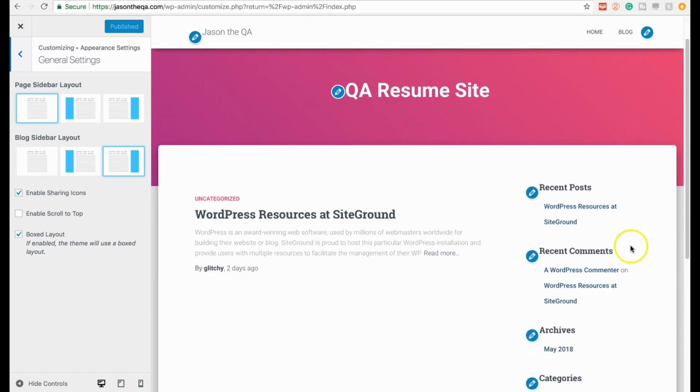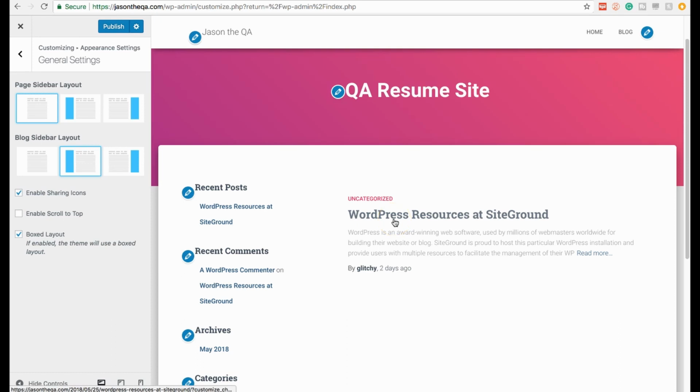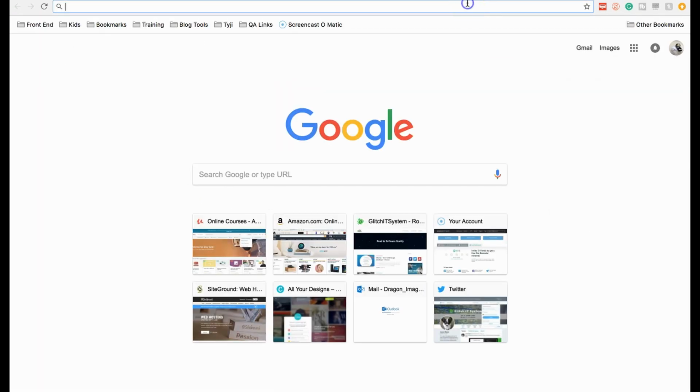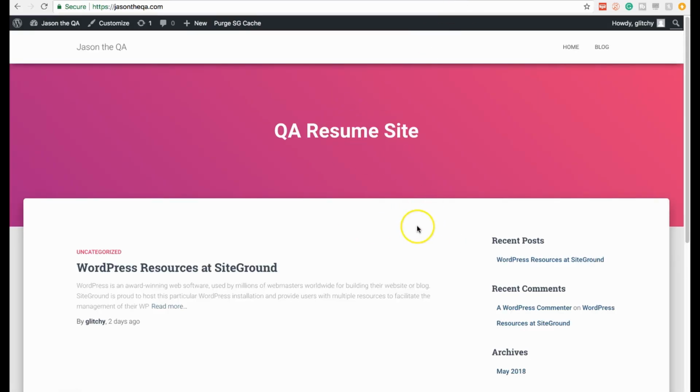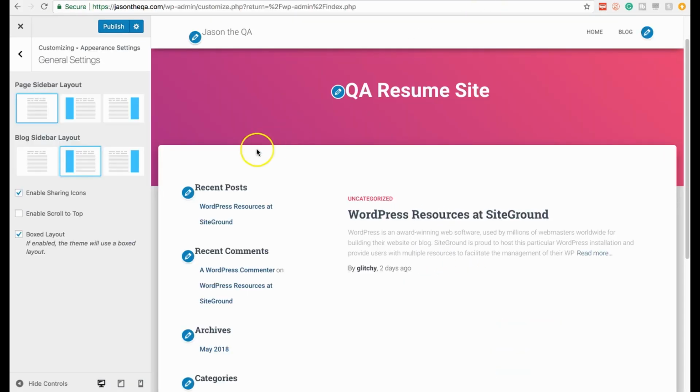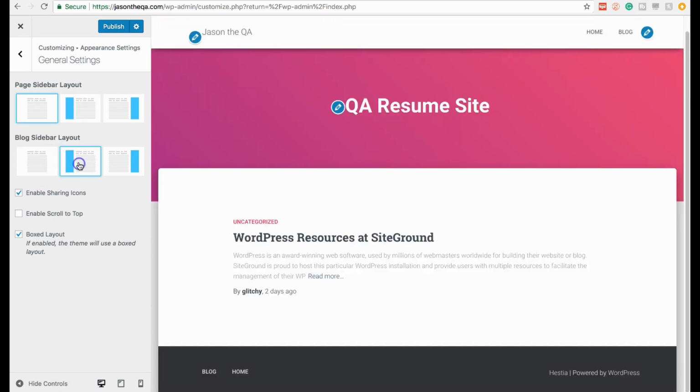So what you're looking at here is a blog post. This is a sidebar on the right. Imagine the sidebar on the left would look like this, and this is a preview. You can work with this as much as you want, but until you hit this publish button, it won't become live. Let me open up a new tab and go to the site, and you can see that this is still in that setup, even though in our preview it's like this. So feel free to play around with this.